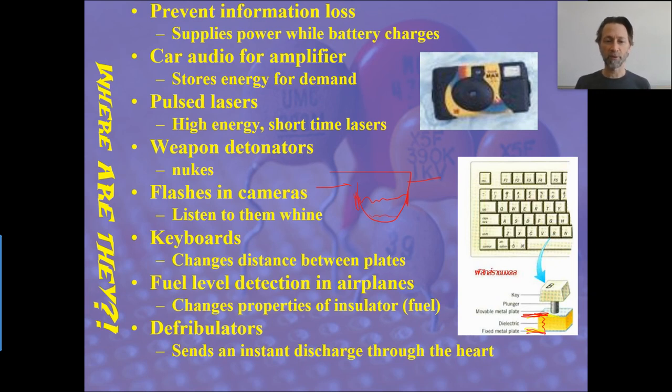Another one would be defibrillators. So you picture putting in the defibrillator, one on one side of your heart, one on the bottom side of your heart, and boom, it shoots that current through it. That's a capacitor that does that instant discharge into your heart.